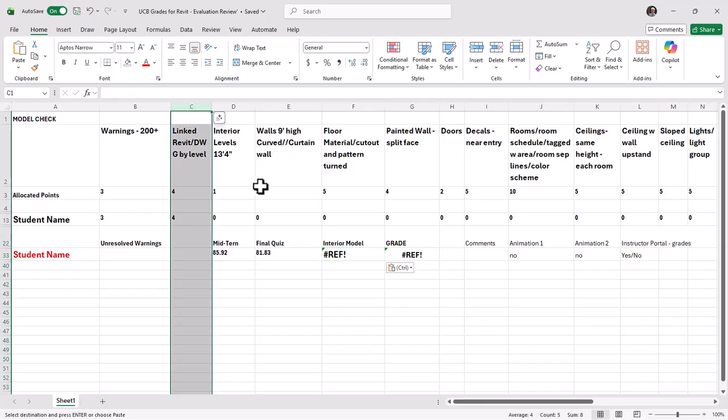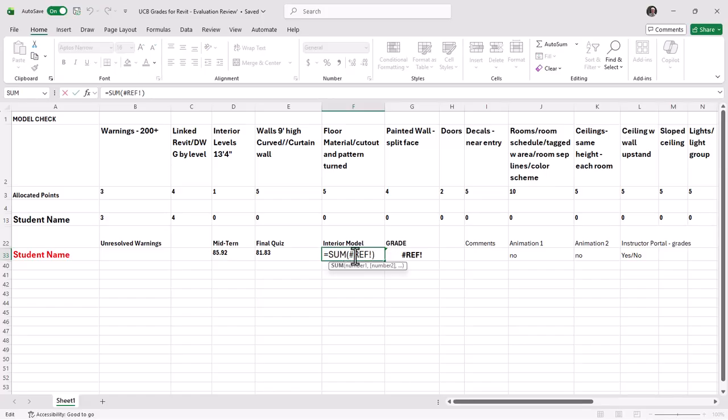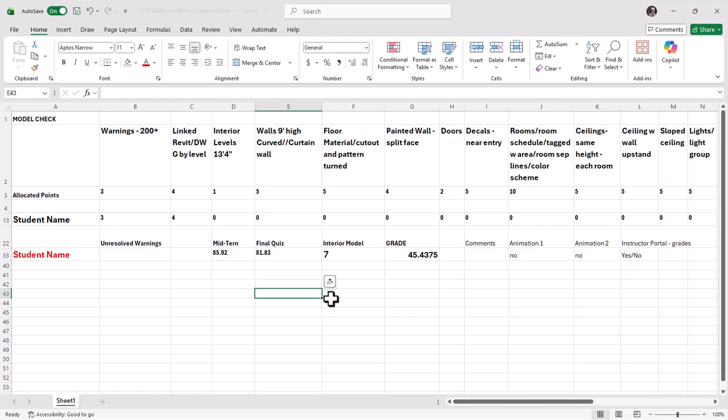Oh, sorry, that's not how I would do it. Suppose I take the value that's there, so it was like 7, and I'll just put in that was your value. Then this is a formula: this is a quarter of your total, this is a quarter of your total, and this is half of your total. So that's the formula there to show what the final grade would be. So let me run through it and I'll try and show you what it should look like.